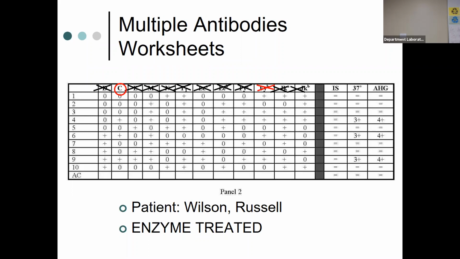The only reason we do those treatments is so we can identify any underlying antibodies. We get rid of some reactions to further confirm the presence of other antibodies, or, by doing enzyme treatment, we know that Duffy is destroyed. So that kind of verifies that Duffy is indeed there as well, all right? So it's kind of a twofold purpose.